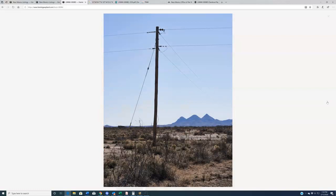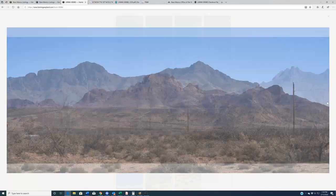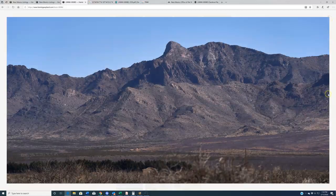The other reason I like this region, as you can see from these photos, is that a lot of this property out here is very flat, very buildable property. It's not too rocky, not too hilly, etc. So if you want to come out here and just park a trailer and put down a cement foundation on it, you're going to be able to do that because the land is so accommodating for that. It's not going to require a lot of grading. You're not going to have to do a lot of work on the land to make that happen.